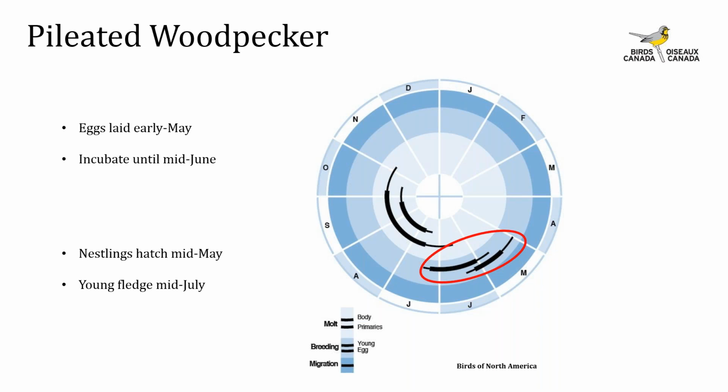A couple of terms I'd like to define before moving on here, because I'll be using them throughout the webinar, are nestlings and fledglings. So a nestling is a young bird that has just hatched from the egg and is completely dependent on the adult. So in other words, it can't feed itself, it can't walk, and it certainly can't fly. And that's until the point where it begins to grow adult-like feathers.